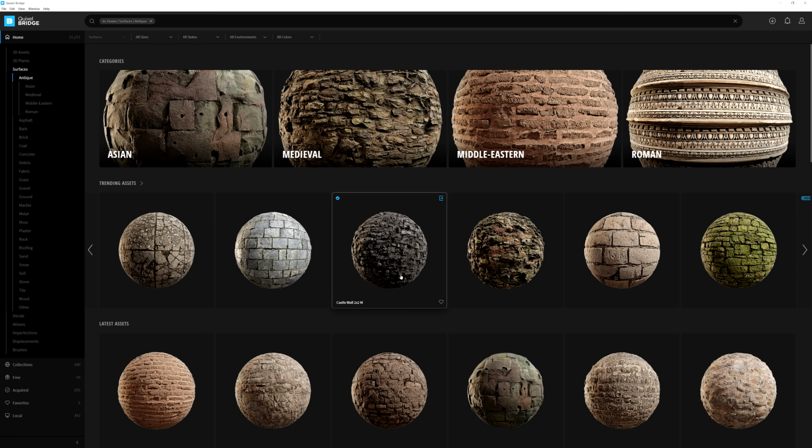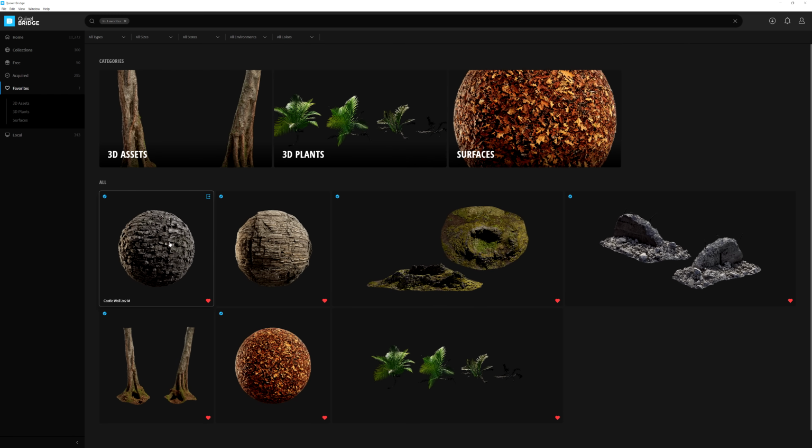The next thing I want to point out when you have your mouse hovering over an individual asset here is not only that it says what the asset is named, but there is a heart icon in the bottom right of the tile. If we hover over this, it'll say favorite. Let's go ahead and click this. Now we have favorited this asset, which you can see is displaying a full red heart. When you favorite an asset, it will appear in the favorites tab on the left toolbar right down here. Let's click favorites. And right here at the very top under all assets, it has shown that the castle wall that we just downloaded is part of our favorites category.